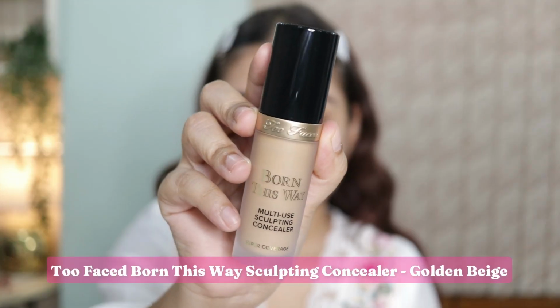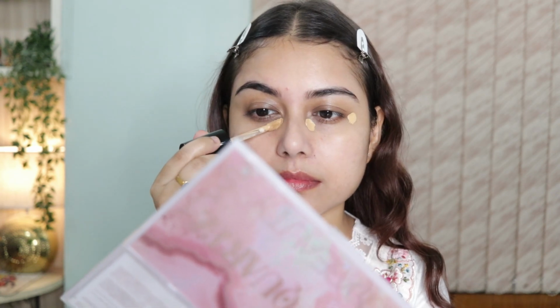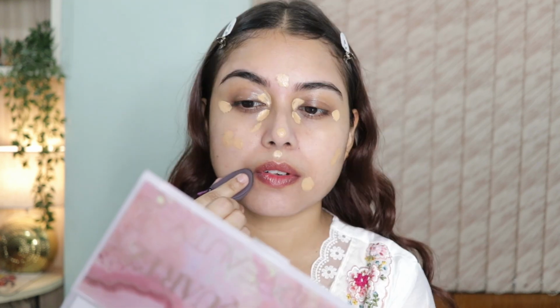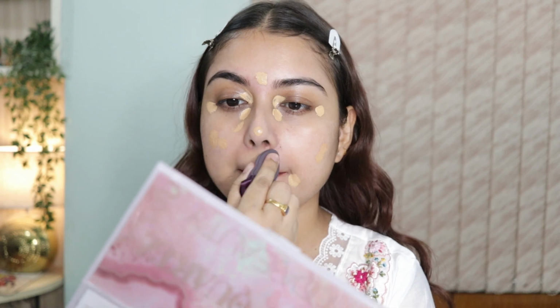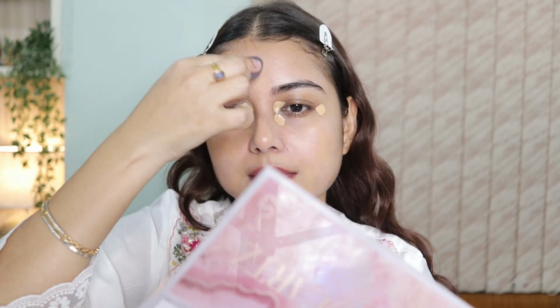Next I'm using this full coverage concealer to hide my dark circles, pigmentation, blemishes, scars and acne marks. It's a very creamy hydrating concealer, so it doesn't look drying underneath my eyes and it makes my base look really nice and flawless. As you can see, it blends beautifully into the skin, feels very lightweight, so it doesn't look heavy or cakey, so very comfortable on the skin as well.